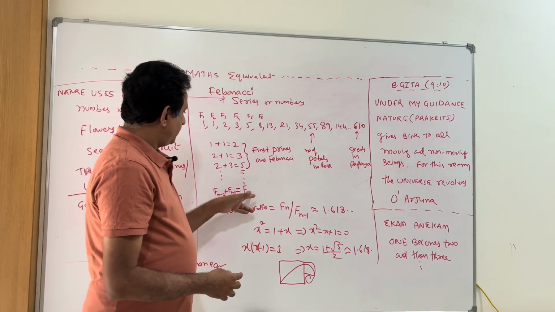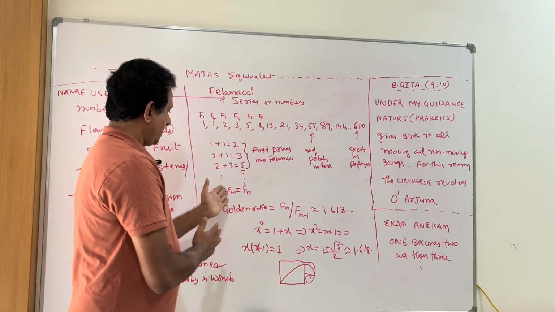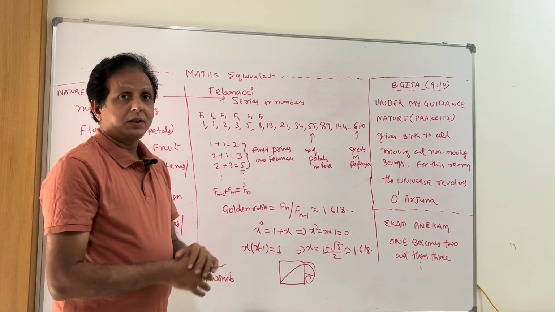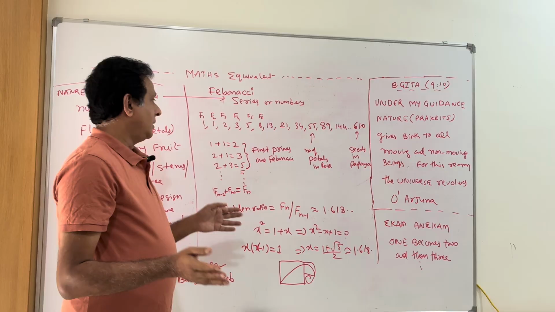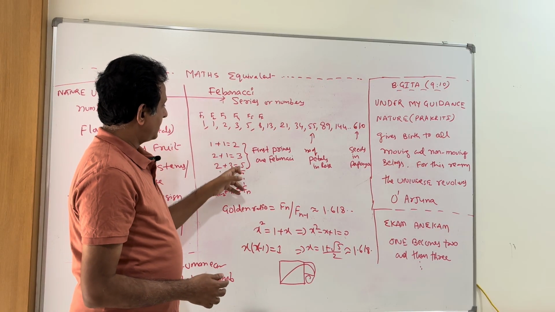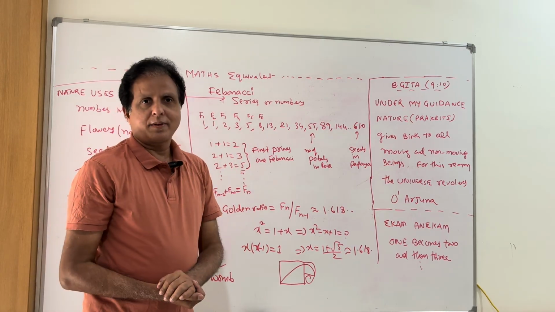All right, so if the number is the sum of two previous numbers, 2 is equal to 1 plus 1, and then again like this, those are called Fibonacci numbers. Then if you see 1 plus 1, 2, 3, 5, right? There is something called 2, 3, 5. 2, 3, 5 actually are the first primes.